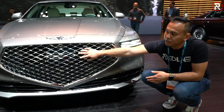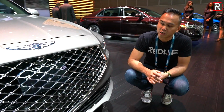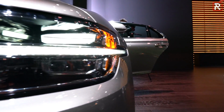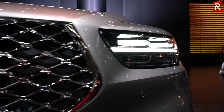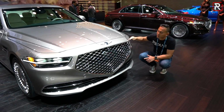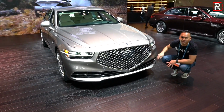The radar sensor for the adaptive cruise control, you can see, is right there in the center of the grille, but it is nicely integrated, so you have to look for it to find it. These headlights, they're also very polarizing. They're full LED headlights. There's this new LED strip that kind of goes right through the headlights, whereas the low beams are on the top, the high beams are on the bottom. No fog lights on this particular one. Down here, you don't have any aggressive air intakes.